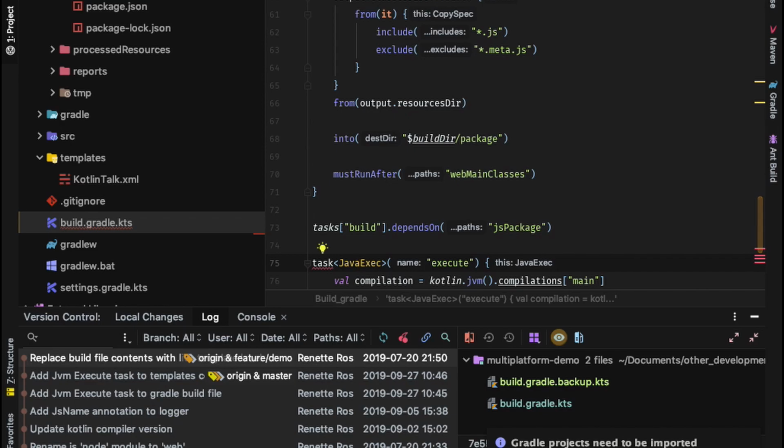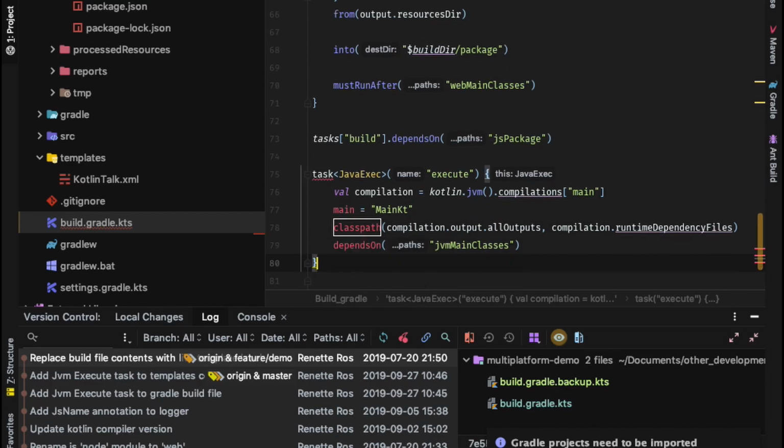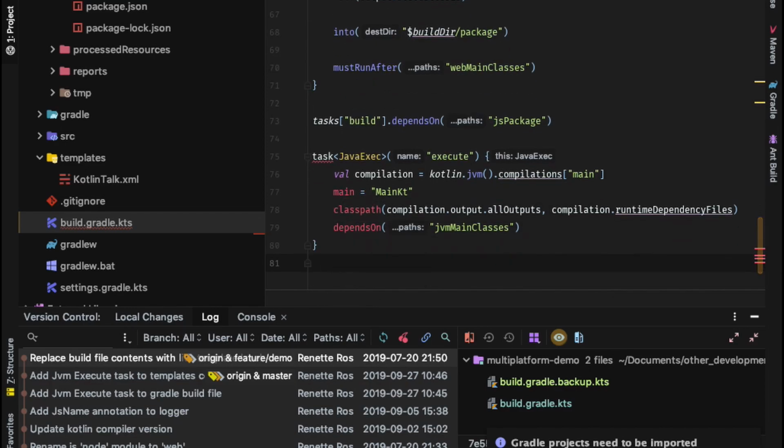And then I created a task to execute my Java classes just because it's easier than figuring out what's my class path, what's my dependencies, what do I need without building a fat jar. And that's my build script.